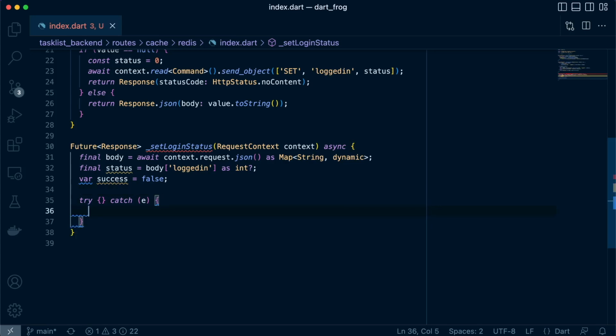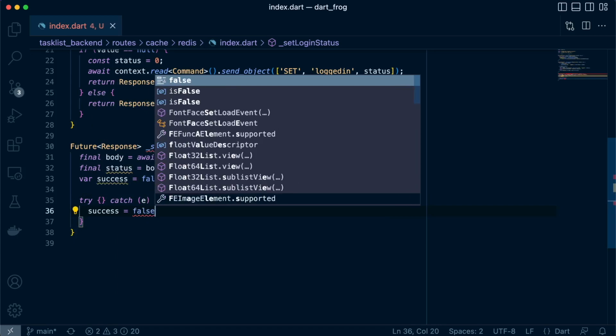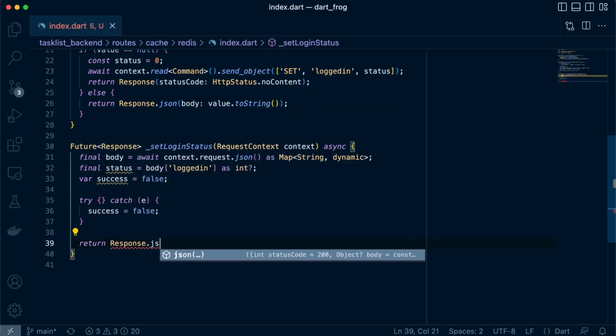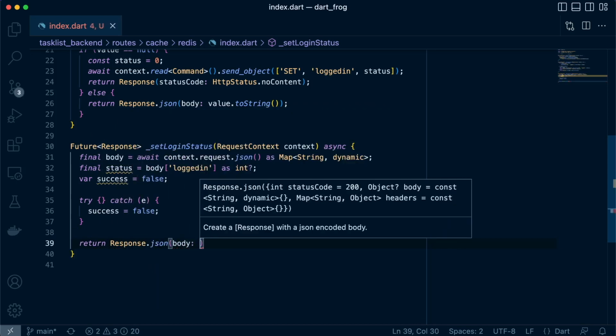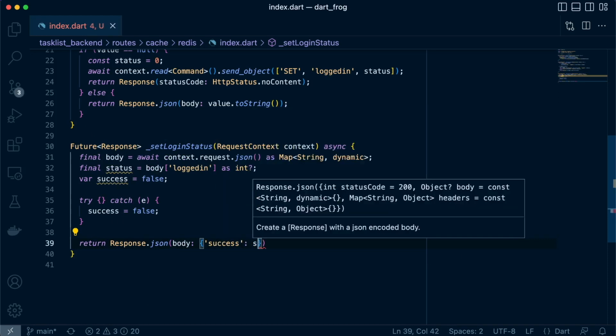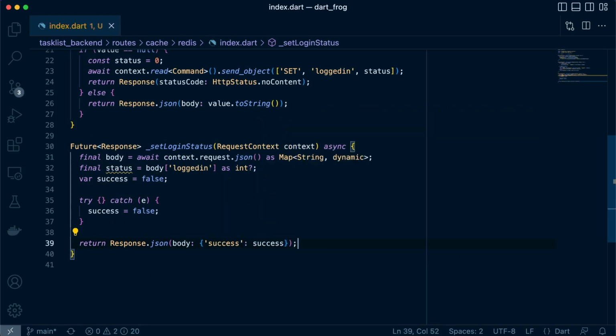So that we come here, if there's an error, say the success was false, and then we'll return a response.json body success. Great.